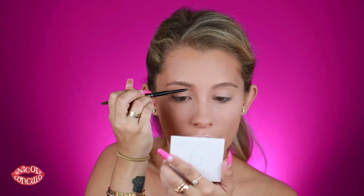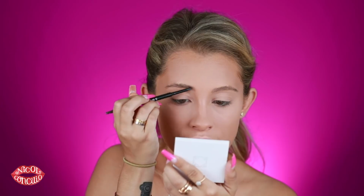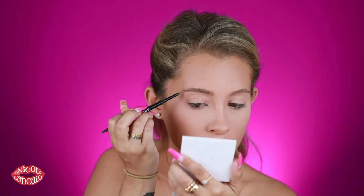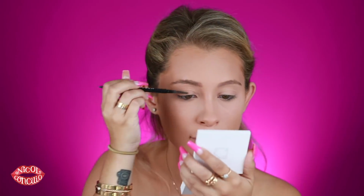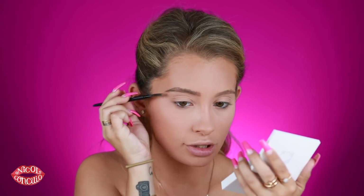I'm gonna start by going in and making very hair-like strokes in the front of my eyebrows and continue that all the way down. I want to do a more messy brow, if you will, because I feel like there's no need for a fierce brow in school, but unless you want to do that, be my guest. But if I was back in school, there is no freaking way I would do that. I just follow the natural shape of my brow and enhance it when I want to do more natural brows.